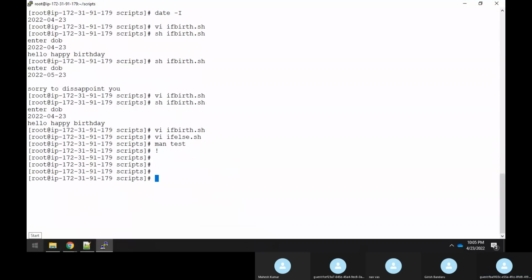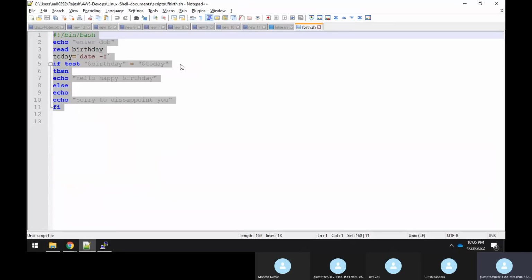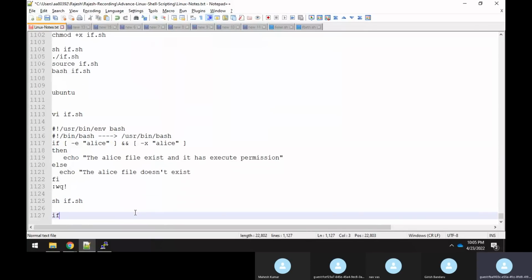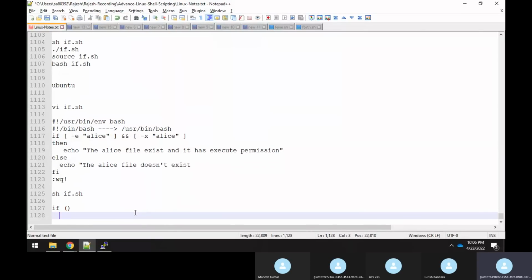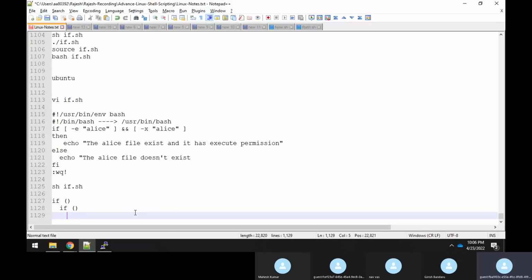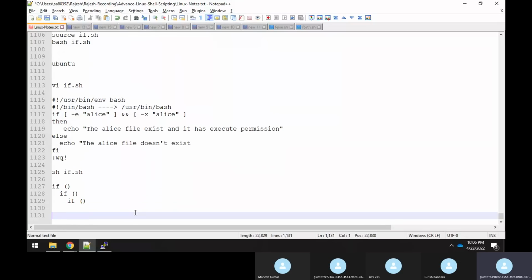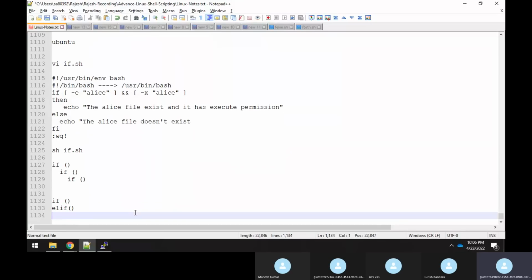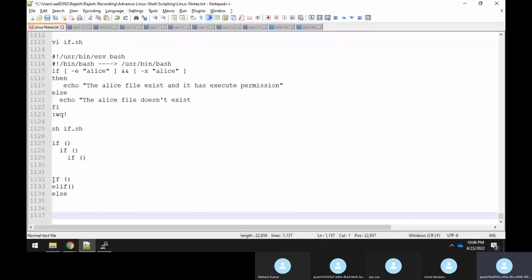Now, sometimes what happens is you will be using an if within an if. There are many if conditions, for example, you have an if condition within an if condition, and within it one more if condition, like that. Or else you can use an if condition, else if condition, and then else like this. This can also be used. This is one of the most used conditional statements in many languages: if, else if, and else.